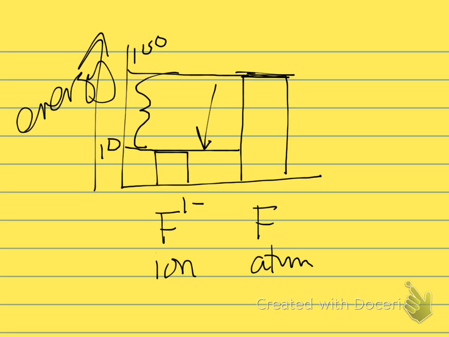Does that make sense? I thought if it's a negative 1 ion, it means it gains an electron. Right. So would it have more energy? No, because it's more stable. I thought less energy was stable. Less energy is more stable. It has less energy. The neutral fluorine atom had this much energy. The fluoride ion has this lower level of energy. It is more stable. The difference between these two energy levels is in essence a negative number. Did I misspeak something? No, the part where if it's gained an electron, I just thought it would have more energy. I don't necessarily understand that part.